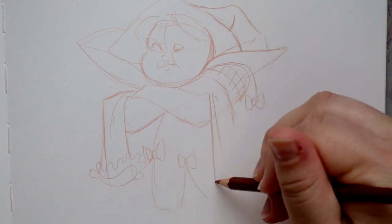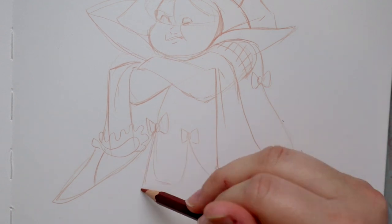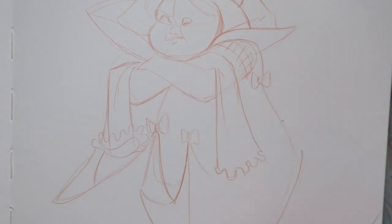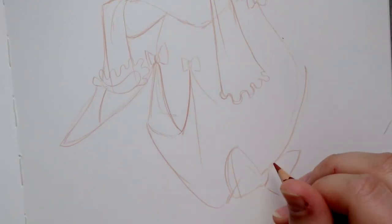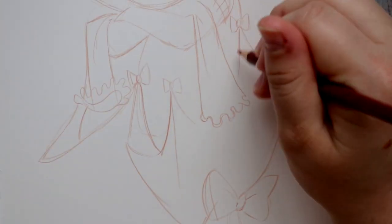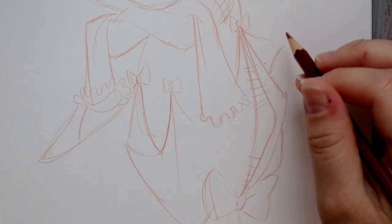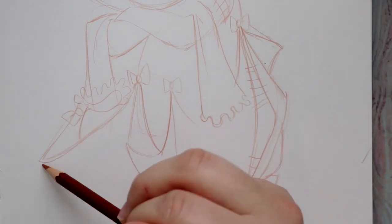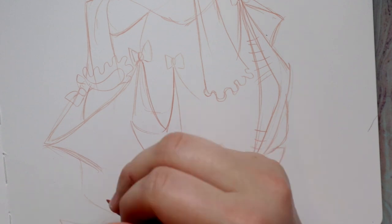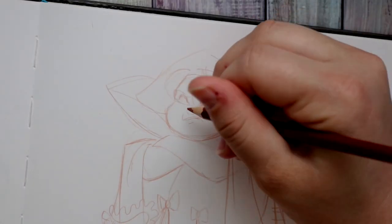I wanted to explain: this is Meriwether, my favorite fairy from Sleeping Beauty. She's my favorite because I feel all of her emotions throughout the entire movie. Here she is upset and pouting because she has to be the dress dummy — a replica body to pin stuff into — for Aurora's dress. I just love the expression.